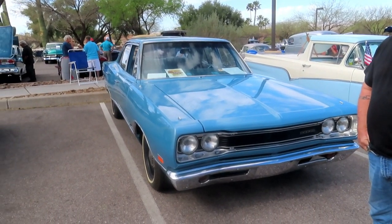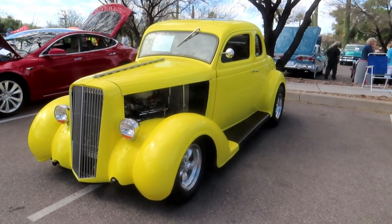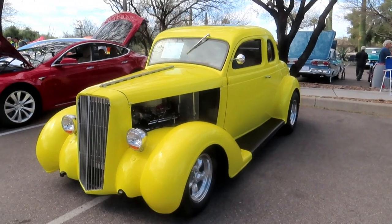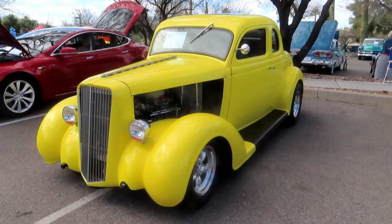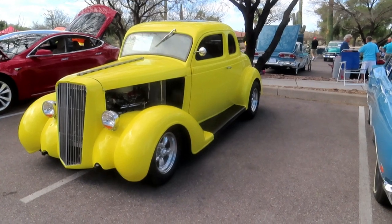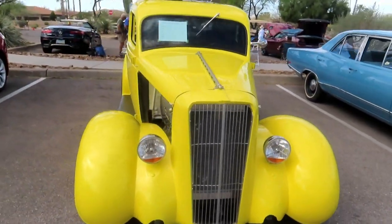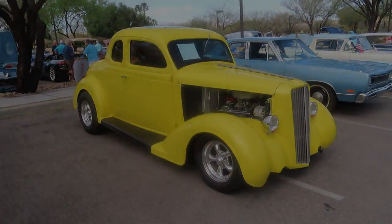So there's my 69 Coronet right next to me. It's a 1936 Plymouth five-window coupe — not Dodge, Plymouth. Mopar, however. And we're not going to say this too loud, but it's powered by a Chevy 350. But it is a beautiful car. The gentleman told me he just got it out of the paint shop yesterday, so that yellow is loud and proud. Plymouth five-window coupe, 1936.